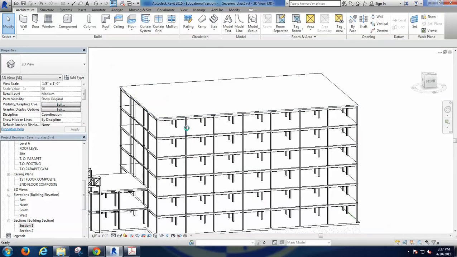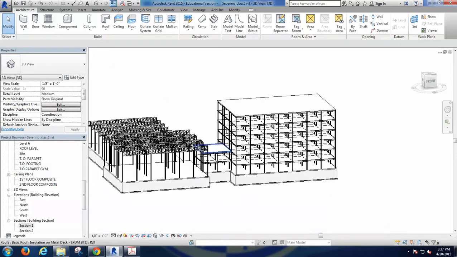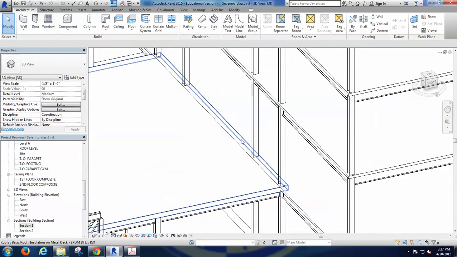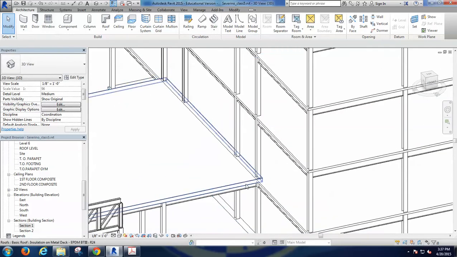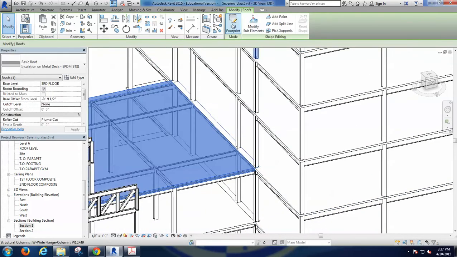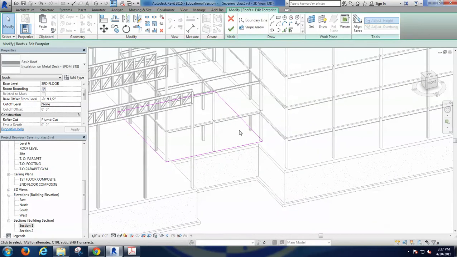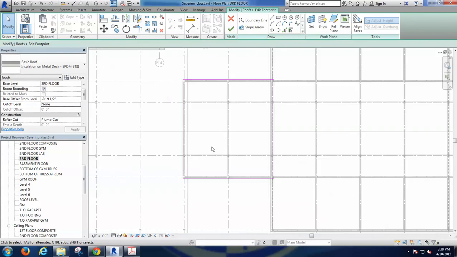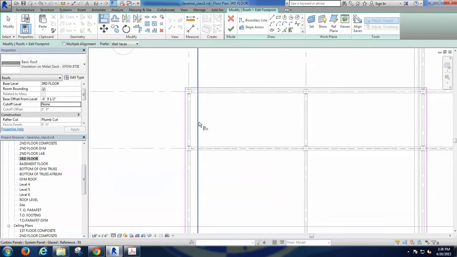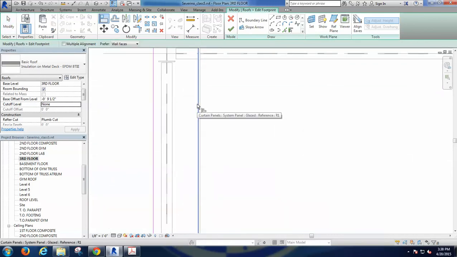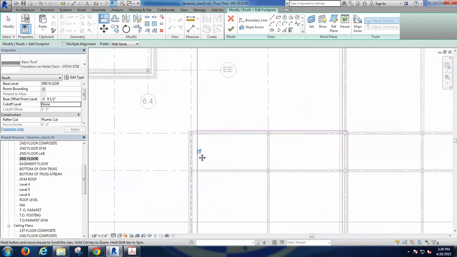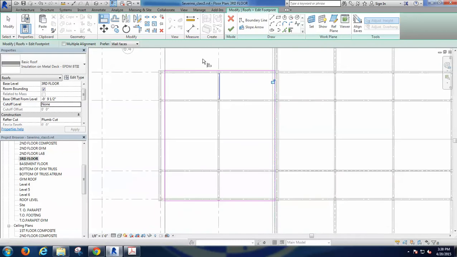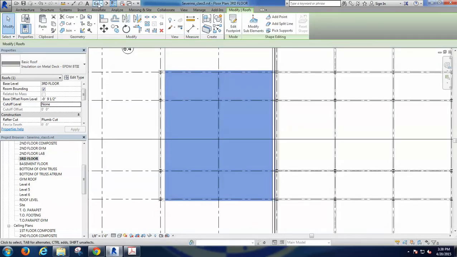Okay, good time to save. Take a look from the outside how this looks. Starts looking smooth and nice. Probably we have a problem here, as you can see. This roof comes inside of the other floor, so you can select, say, Edit Footprint. You have the line there, but you can go to, for example, the 3rd floor, and with the Align tool, AL, you can start aligning things properly. So set it there. Set it there. So it moves it. Say OK.